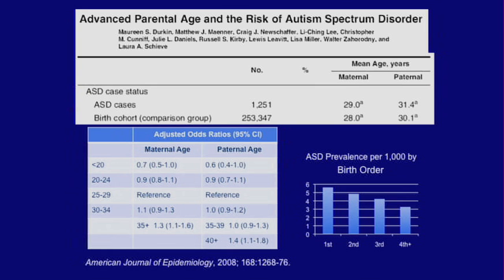And this is important for a number of reasons. I think one of them is that it does provide some clues to etiology. In doing these studies, we were kind of hoping it would be either the mother or the father, not both, because that might help narrow the search for causal mechanisms.